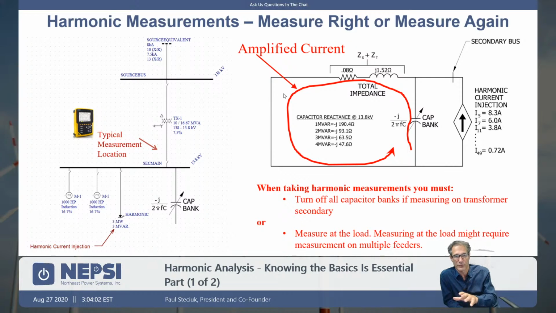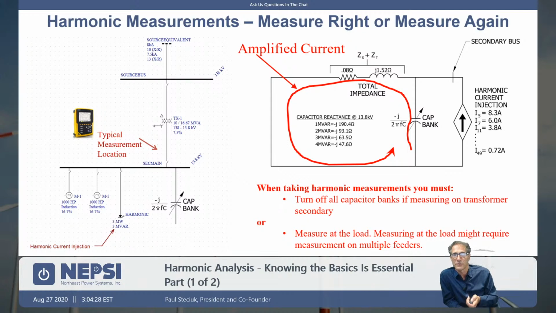Adding a capacitor to a system can easily cause a system to exceed IEEE 519 requirements. So you've got the concern of resonance, and you've got the concern of exceeding IEEE 519 at the PCC, and that's really the two concerns with adding capacitors. So the word of caution here is when adding capacitors, consider the impact of resonance on the system. Is it going to cause problems?